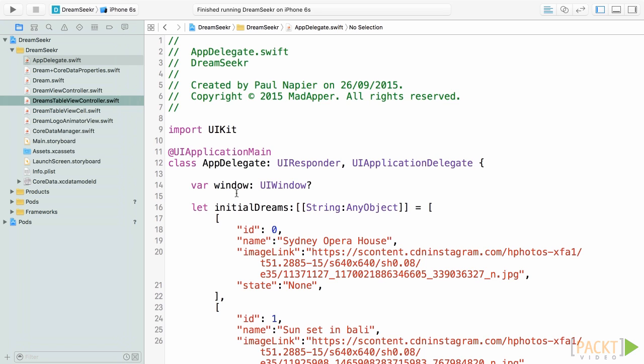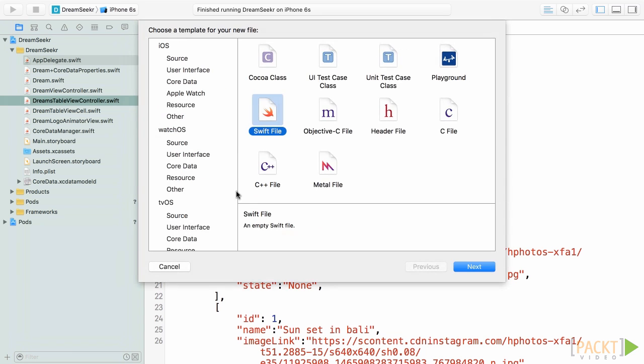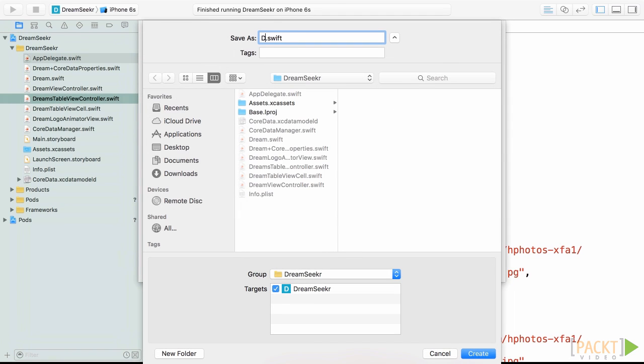Location services are a great way to provide functionality to your user and allow them to do interesting things such as find places on maps or show routes to places they want to go. iOS has a framework called Core Location to help you implement the code required to start accessing the location services built into the phone. Let's start this off by creating another class to deal with the management of the location.